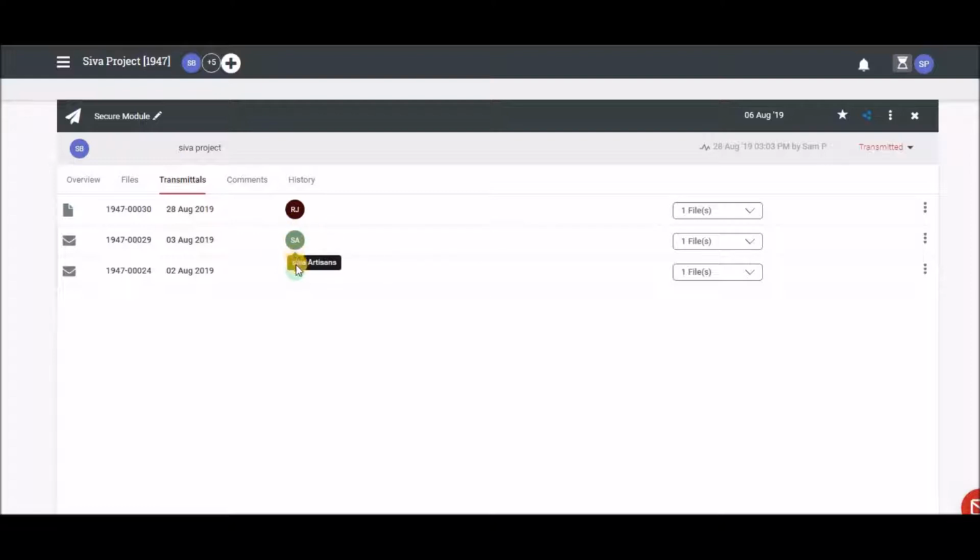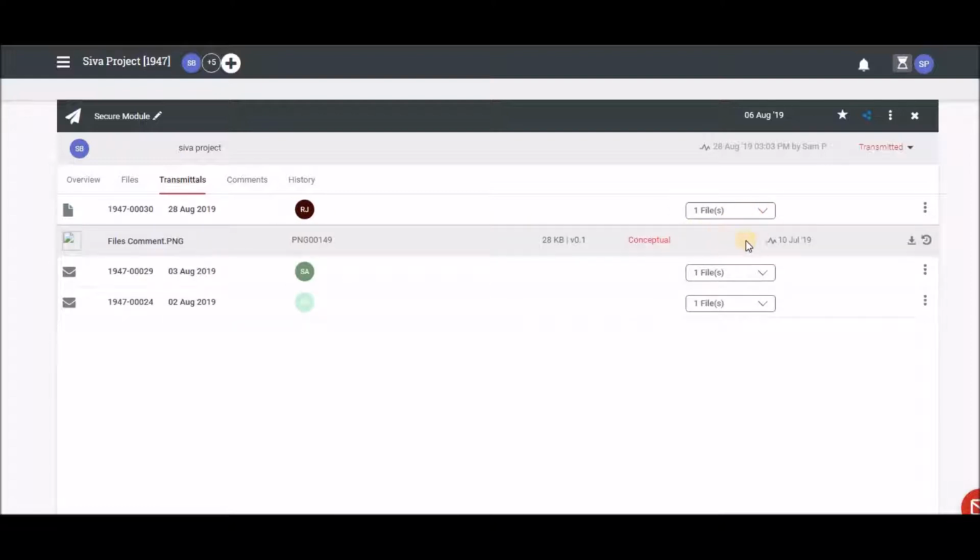Besides that, is the list of recipients. Clicking on a row expands it. In the expanded row, you can see the files which were transmitted, along with their details. To the right of each file, you can see two actions: Download, and Download History. Clicking on the Download History button shows you when this file was downloaded by individual users. Here you can resend the email to your receiver, and you can view the covering letter by clicking on it.